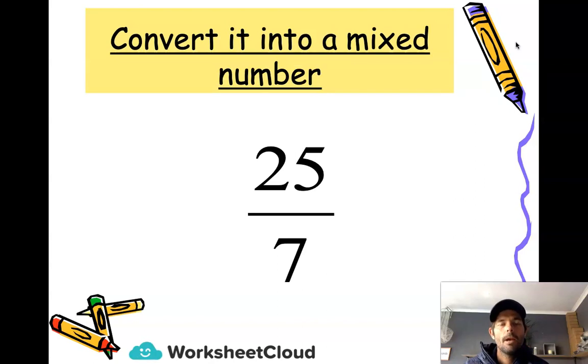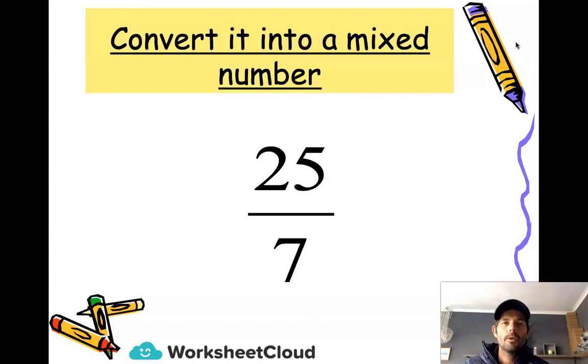And then lastly, I would like you to convert 25 over 7, which is an improper fraction. I'd like you to convert that to a mixed number. Yes, if you had said 7 goes into 25 3 times, and then what was left over would be 4 over 7, then you are quite correct. So we're looking for 3 and 4 over 7. Okay, so remember that 25 over 7 as a fraction means 25 divided by 7. Okay, 7 goes into 25 3 times, okay, to give you 21, and there's 4 left over to get to 25. So it's 3 whole numbers and 4 over 7.